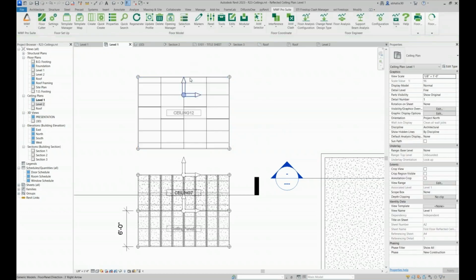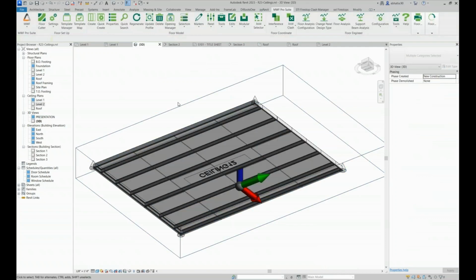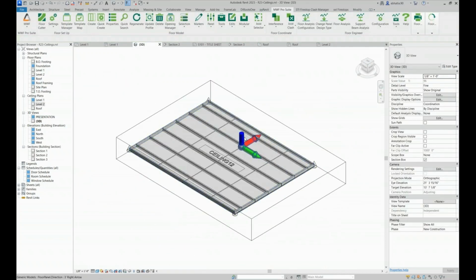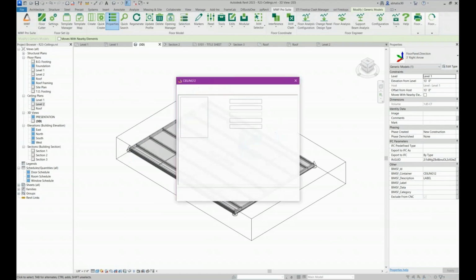Okay, and once I finish creating this, again, I'm going to go to 3D, and this is not supposed to be called a ceiling. I want this template to be called a soffit. So let's go ahead and do that. Let's go to properties and make that soffit, and make sure we get rid of that 7/8 gap that we had left because we don't have the resilient channel layer anymore.